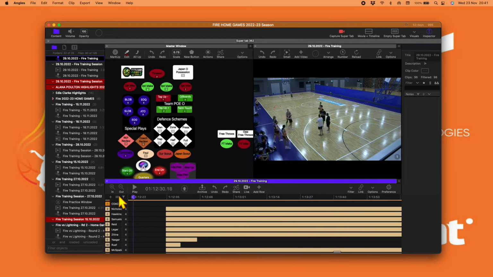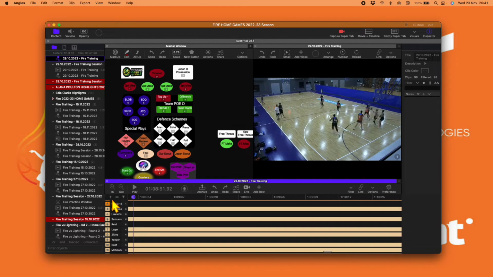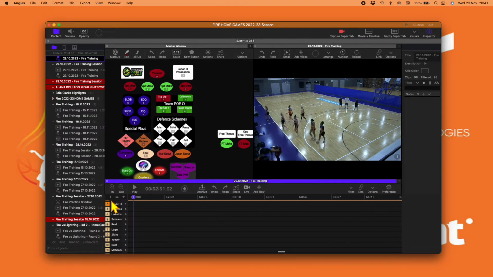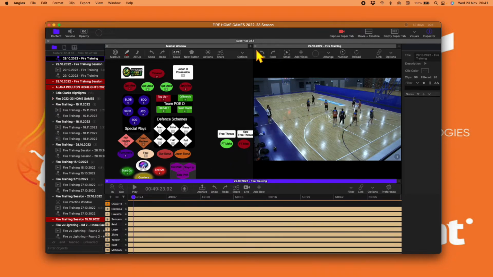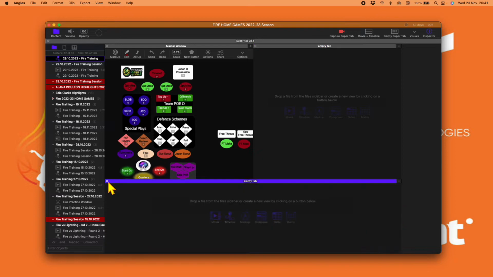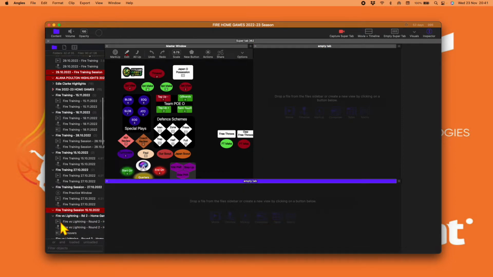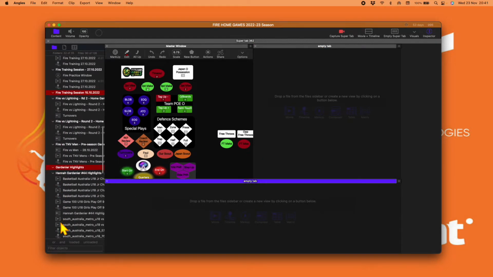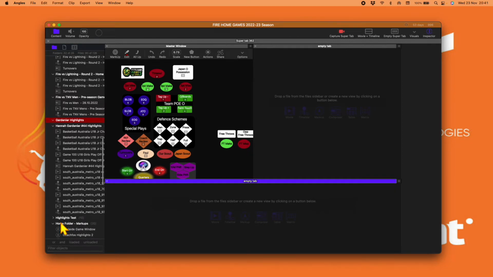Just going to go back. Very easy. You can have a look at that. If we're looking at a game or anything to that effect, we can have a look at that quite easily.